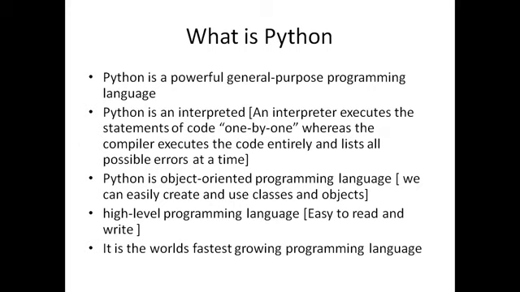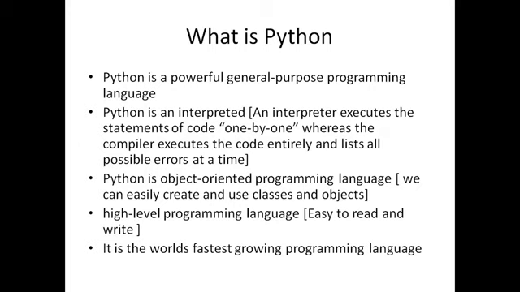Python is an object-oriented programming language. Unlike C, which is a structural, or procedural, language where only functions are implemented, Python has the concepts of classes and objects. The strong concepts of object-oriented programming, OOPS, are behind Python. It forms the very backbone. It's also a high-level programming language, in the sense that it is very easy to read and write. It doesn't have much programming syntax. Even a complete beginner without much programming knowledge would be able to write Python code.